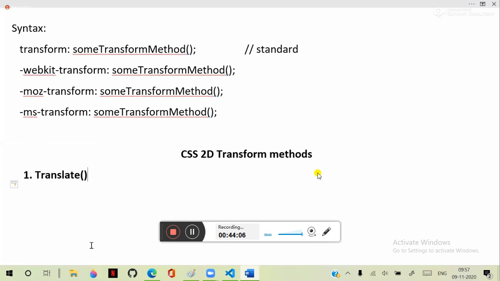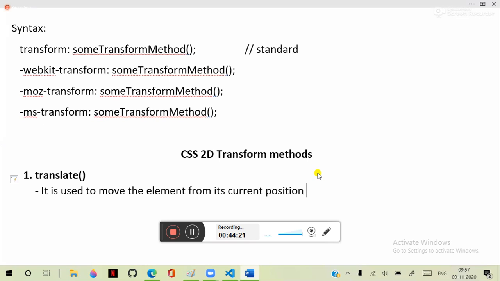Translate is an important method. Technically, the translate method is used to move the element from its current position to a new position along the x and y axis.